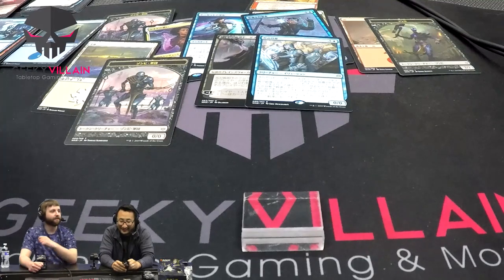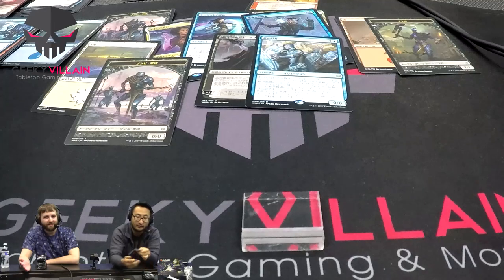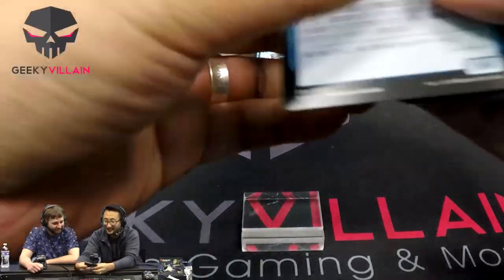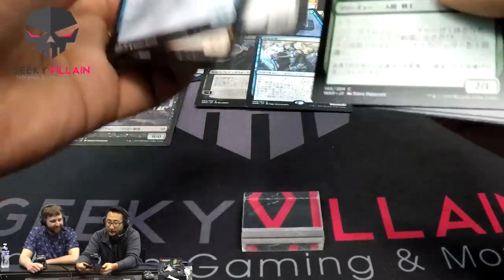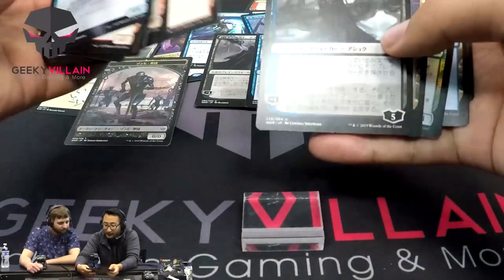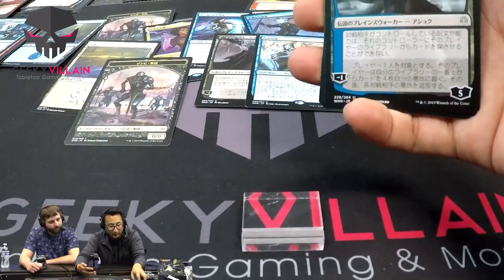Poster boy of Magic. He's like the Charizard of Pokemon, isn't he? Yeah, basically is. I've never been a huge personal fan of Jace. The average Magic player seems to be, so they're going to keep printing him from now until the end of time. There is a Jace alt art in here, yeah. So hopefully we can pull that and show that off to the viewers here.